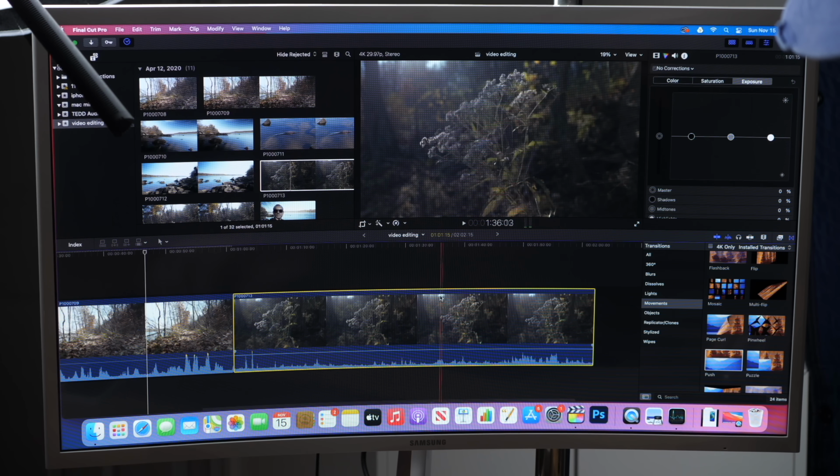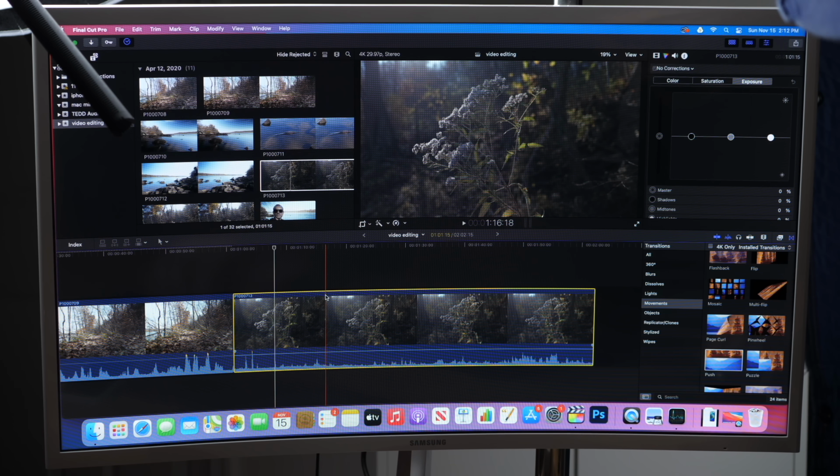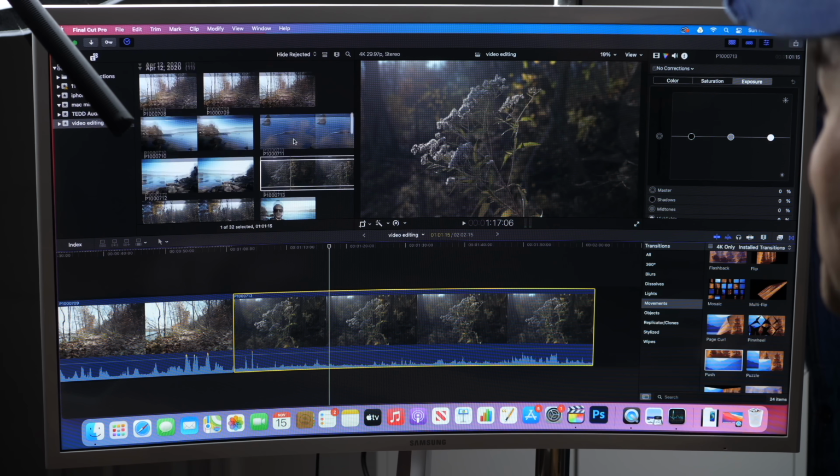My M1 Mac Mini with its 8-core M1 processor and 16 gigabytes of unified memory handles all of that without a hitch. I know I've mentioned this before, but I used to lease an iMac Pro for all of these videos, and it was a huge pain in the butt to use. But here, everything is smooth and fast for both creating and rendering the videos. Me, Gary here, is the slow point in the process now of video creation, and it's not my computer.